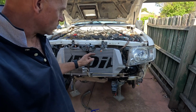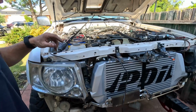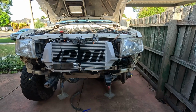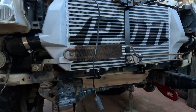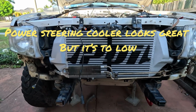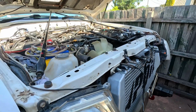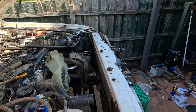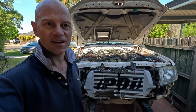Cooler install done to an extent where it's in the front, so when I put the bull bar and everything back on, I don't have to get in there and do anything else. It's all plumbed up, ready to go. Looks bloody awesome. Now I just got to get everything back in. Got to get the radiator, got to get some power steering fluid in there, coolant in there, and then we can fire this thing up. So exciting times, pretty happy with that.